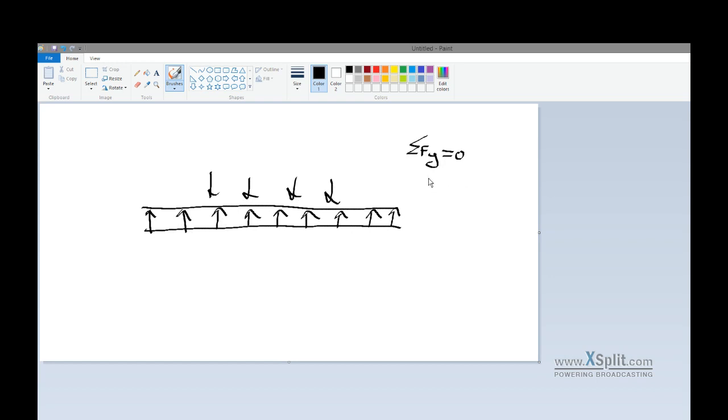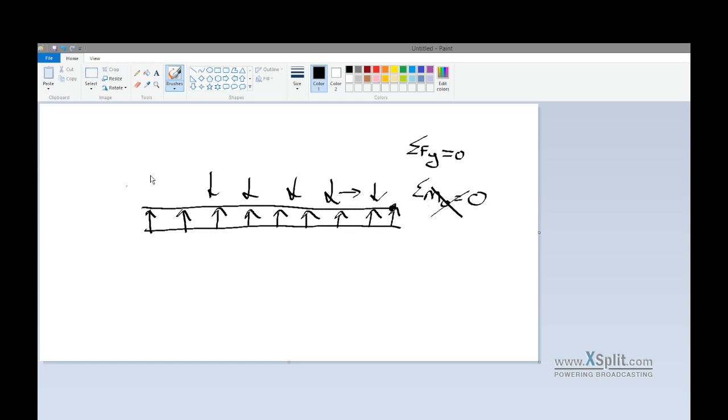But now, look at the summation of moments at any point. Will this actually be equal to 0? That's not going to work out. Pretend it is, okay? So we take the summation of moments about here. For some reason, it works out. Let's say this paddler moved here. Now the moments would change, but the boat's not going to start spinning in the water. So this is not going to work.